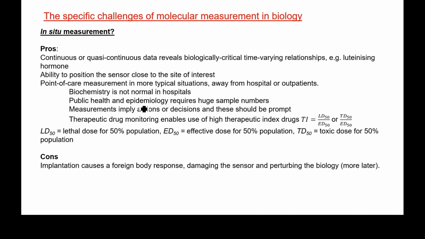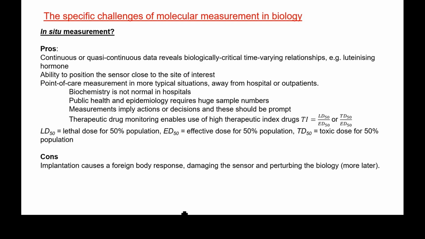The other thing is, if we want to do epidemiology and public health, or our advisors, we need absolutely colossal sample numbers. And we can only do this away from a hospital environment. And if we're taking measurements at all, this is because the clinicians have told us they want to act on this, and there is information that we can gather with our point of care sensor that can influence the clinical decision making, improve the quality of that decision, improve patient outcomes. Why would you want there to be a delay in that?